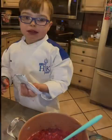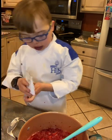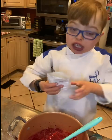Okay, bye. Now we're cutting open the pectin, and we're going to put it in. So this is what pectin looks like. See that? It's all white.